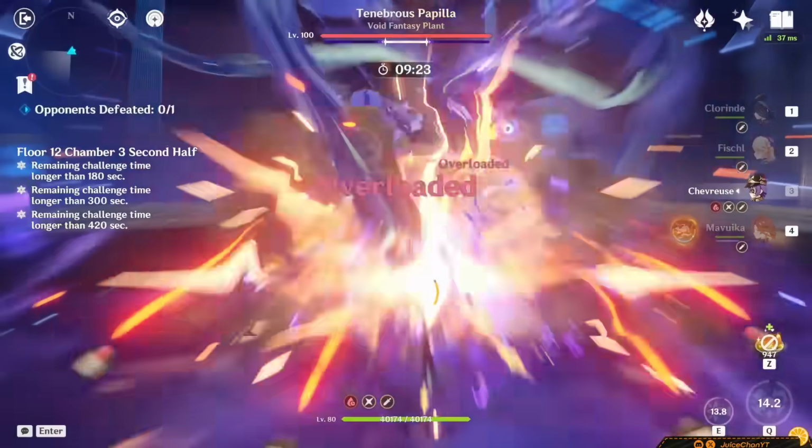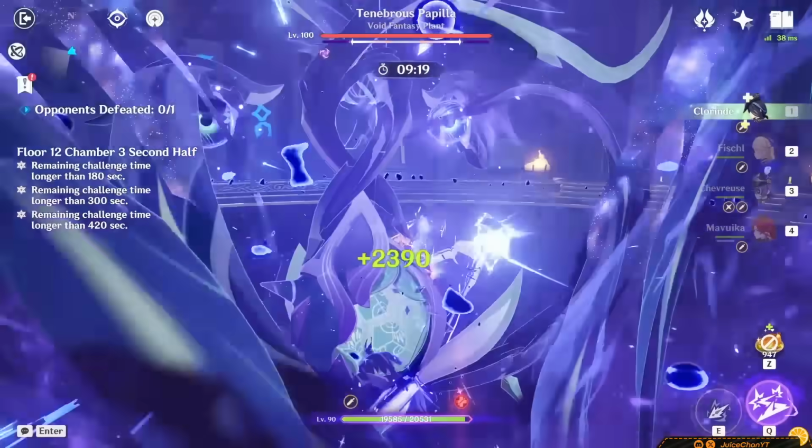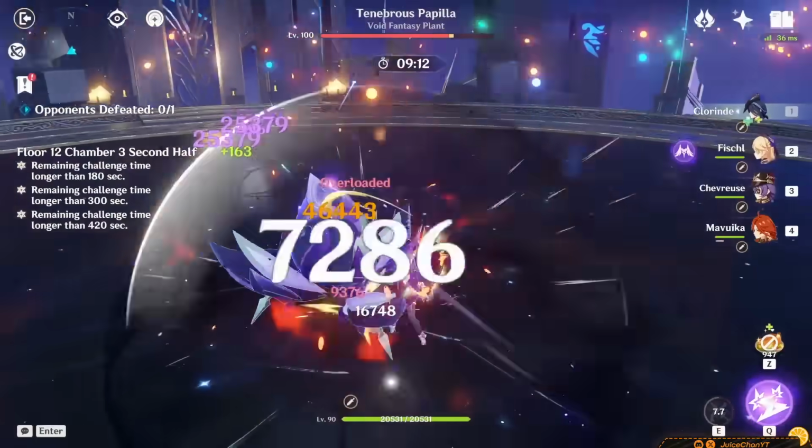Overload is her current de facto best in slot team. You'll get the absolute best performance out of her. Chevreuse is an insane character for Clorox, giving her a ton of electro-related damage boosts which seriously improve her performance. It's certainly nothing to scoff at.